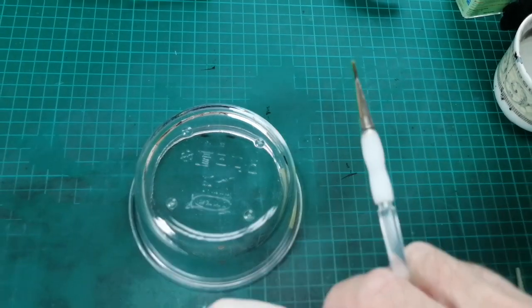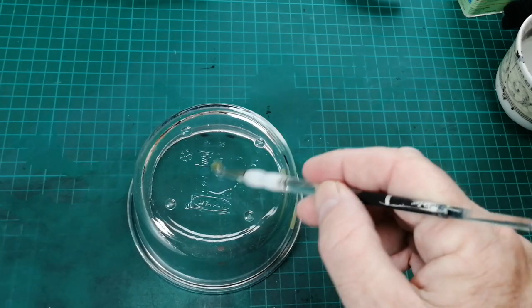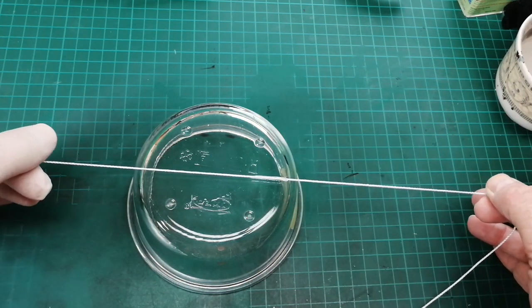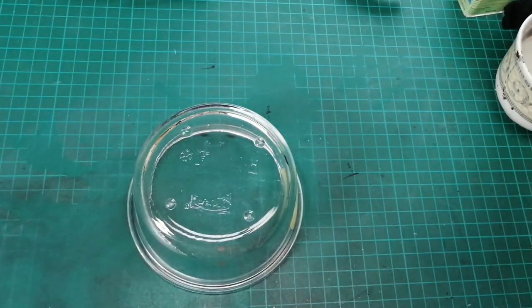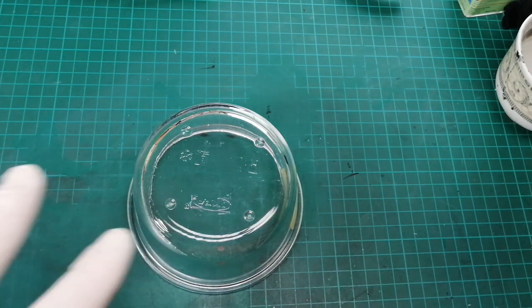Few drops there, bit of water, mix it in thoroughly, and then just pull it through and let it absorb. I hang this up, let it dry, and then I'll probably do this application a couple of times, just so it's easy to paint.